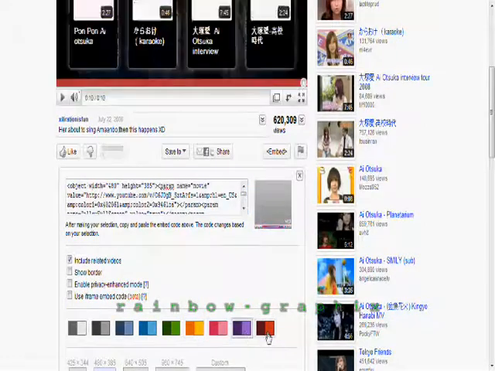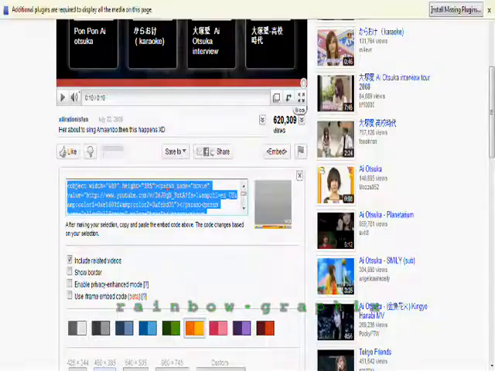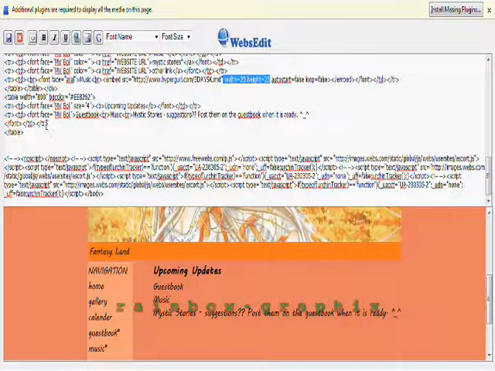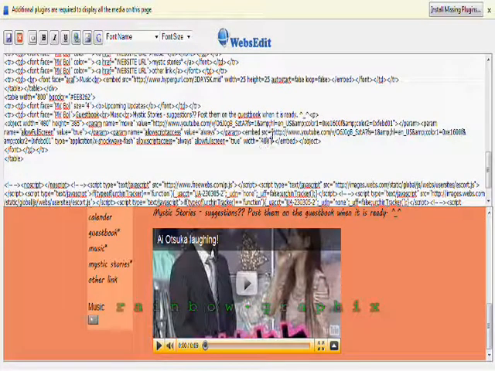There's different colors you can choose. Like right now I'm going to choose orange because that matches with the layout, and I'm going to post that inside of the table, inside of the font. If I do it before the font ends or the table ends, then it's not going to be in the right place. It's not going to look right after you type after it.